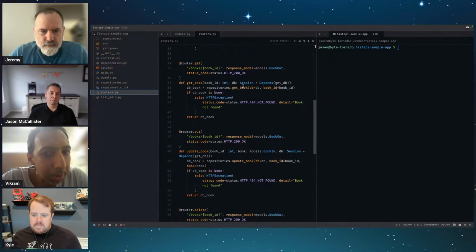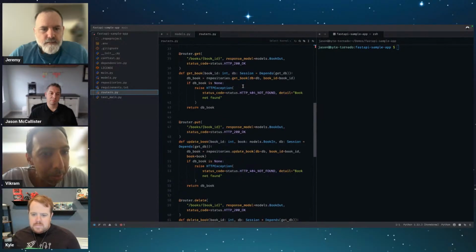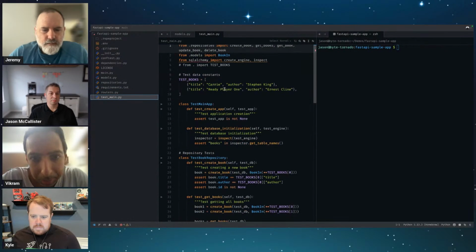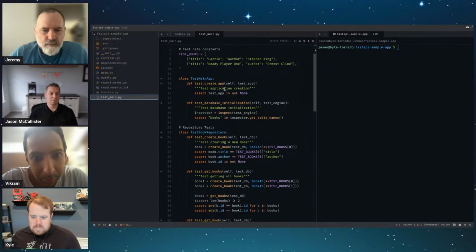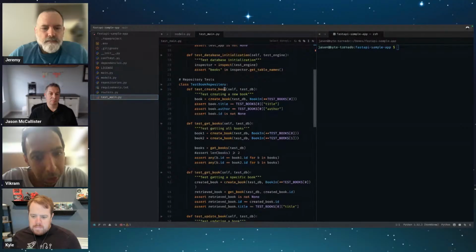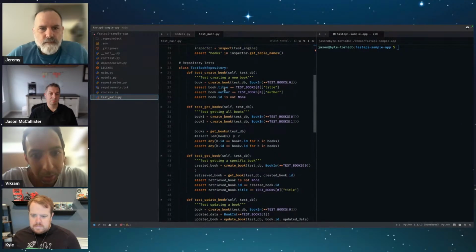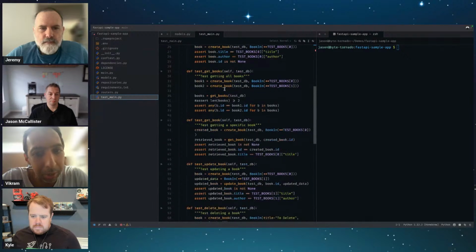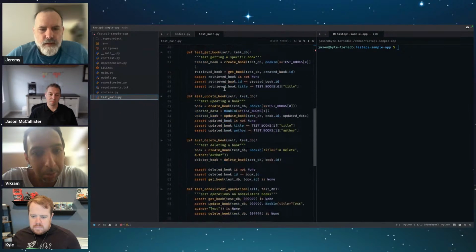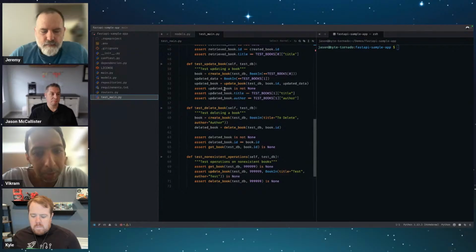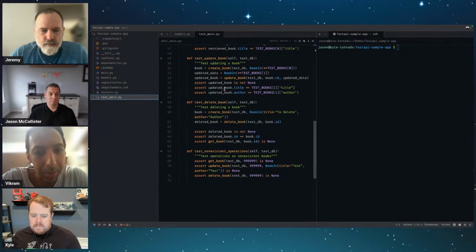The interesting thing about it is that there's also a bunch of tests, and we're going to try and daggerize and run those tests. There's some sample data at the top, and then a whole bunch of tests which push data in, pull data out, modify it, and so on. All of these need a database to be running as well, so we'll have to create an ephemeral service which we can run these tests against.